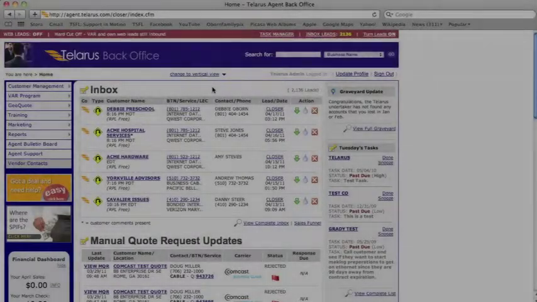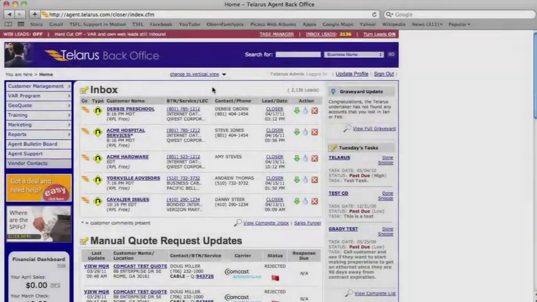In this lesson, you're going to learn how to create a customer record, how to use GeoQuote and tell the difference between real-time quotes and solution requests, learn about what the results mean in GeoQuote, including quote details, commission, and lastly, how to request paperwork for your customers. So with that, here we go.